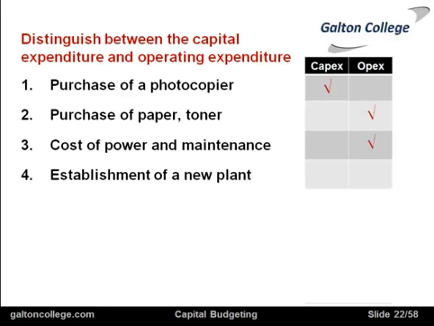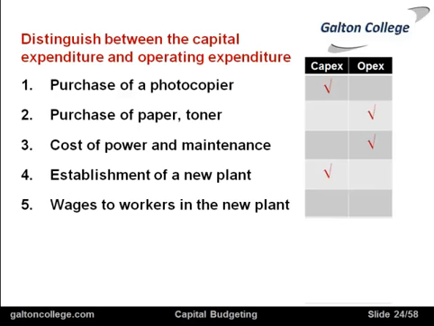Now, if you're going to make a big decision like establish a new plant, a new business, a new production facility perhaps, then that's capital expenditure because, generally speaking, it takes a long period of time, a lot of decisions, a lot of resources, a lot of planning. That's capital. It takes a long period. The wages to the workers in the new plant, well, those are operational because workers come and go, and it may be possible to even substitute capital for labour in some respects. So workers are an operational cost.